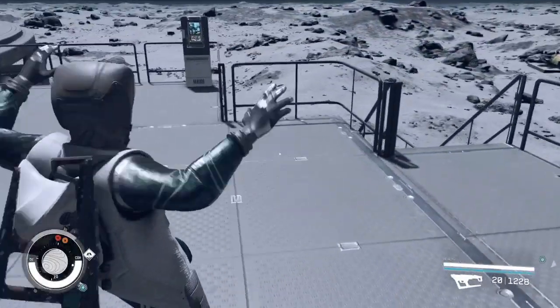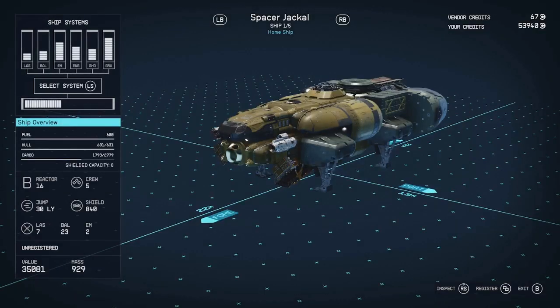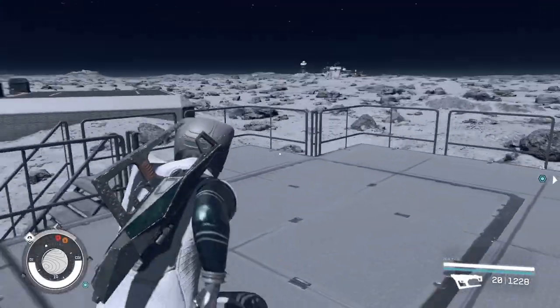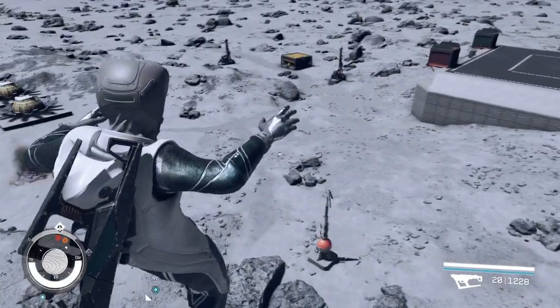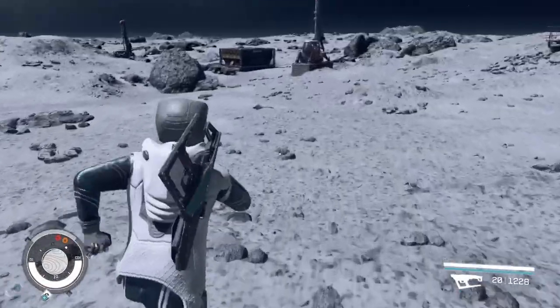It's just generic parts and stuff you get. But yeah, I just switched back to my Kepler S. It has a bigger cargo, and bam, it's right here. And I think there's some research stuff to be able to build those, but it's definitely worth the grind. Now, I'm going to link up my iron here.